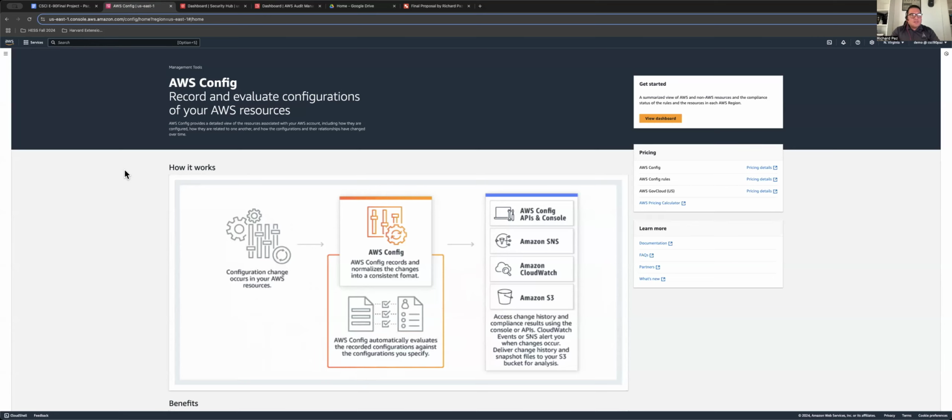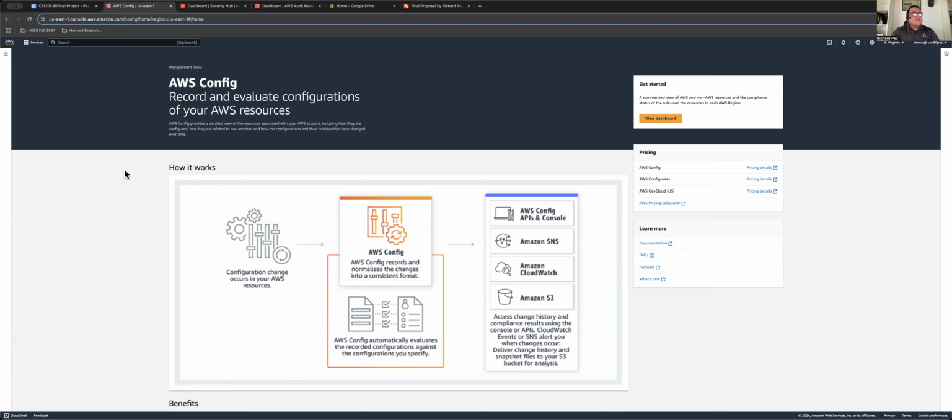So I am logged into my student account that I've used for the course. I believe it is possible for you to log into a specific auditing account and then set up AWS Config so that you can ingest the data. That gets a little more complex for the purposes of this exercise. Essentially, log into the account in which you would like to prepare for the audit. So here's AWS Config. Just type it into the search bar, and you'll get something similar.